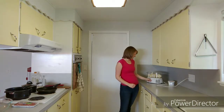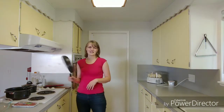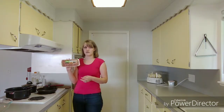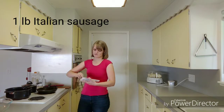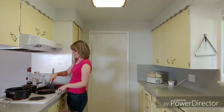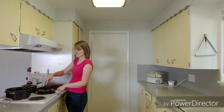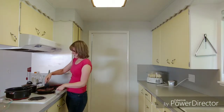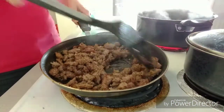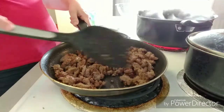I'm going to put it on 20 minutes and check it partway through. Then I have a regular-sized pan here, and I'm going to turn this on to medium-high heat and brown and crumble one pound of Italian sausage. For this recipe, I like to have larger pieces — I don't want it completely crumbled like taco meat, but bigger chunks. That took about three minutes. You need to stir it pretty constantly to keep it from burning. If you need to, you can turn the heat down a bit.